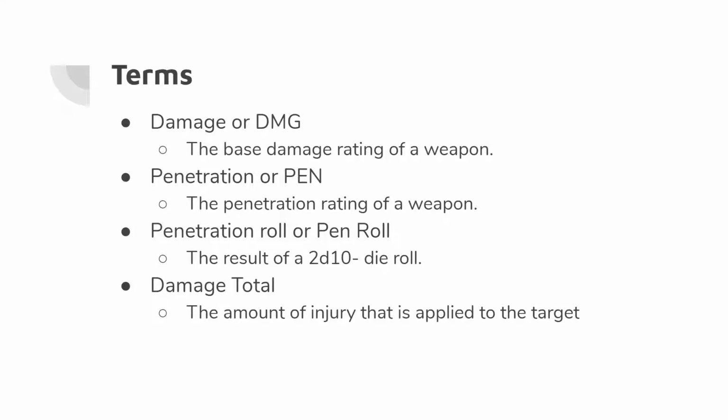In fact, I was writing up these slides trying to come up with a definition for damage total that did not have the word damage in it. Was actually kind of tough. So this is where the namespace collision comes in. So we have to be very precise when we talk about stuff. So we have our damage, our pen, our penetration roll, and damage total. Now we'll be going over this a couple different ways, but keep that in mind.